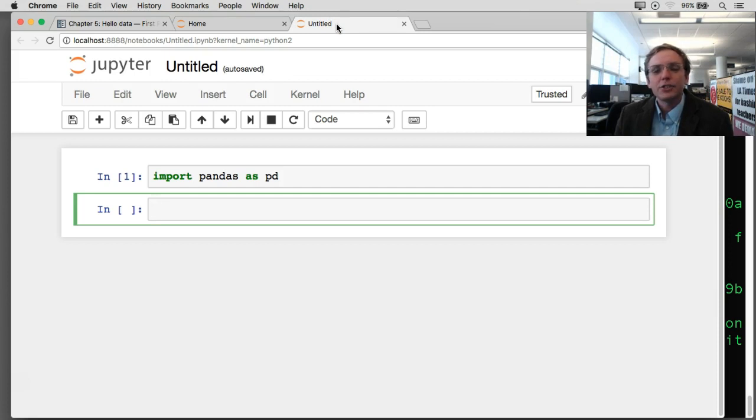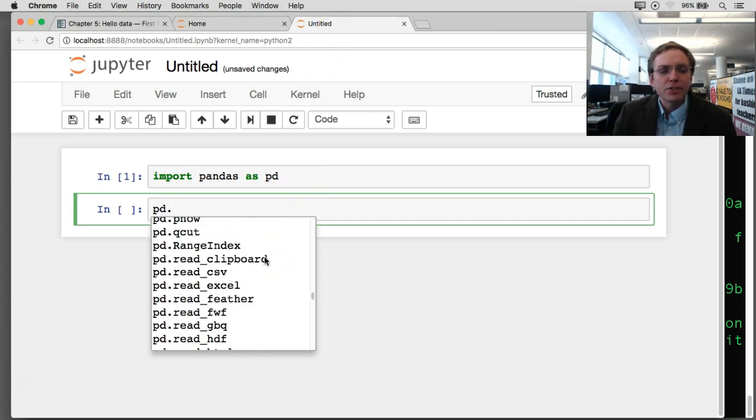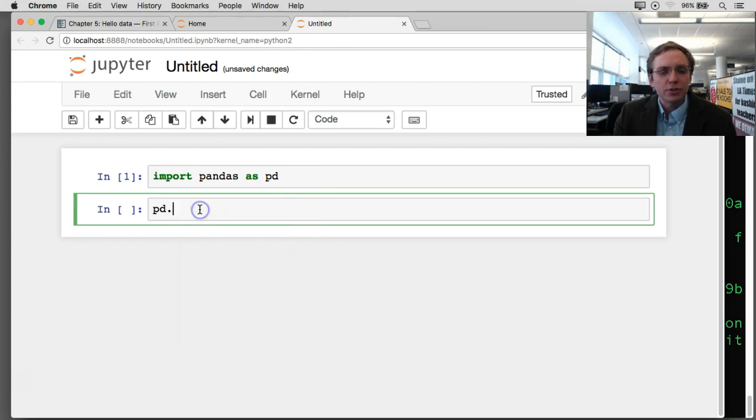And now pandas just happens to have a very helpful method called read CSV, which allows it to take a CSV data file and read it into pandas so that it can begin to work with it. And the way you get to that is you type PD, which again is our alias for pandas, period. And now, as you may remember from the previous lessons, there's all sorts of helpful commands that are hidden behind that period. The dozens and dozens of tools built into the system ready for you to access, whether you know about them or not. And again, you can hit the tab button in the notebook just to get a sneak peek at what those many methods are. And hey, there's the one we're going to use, read underscore CSV.